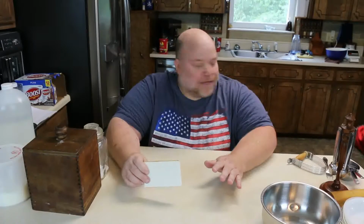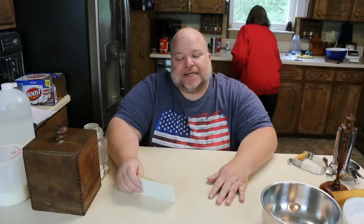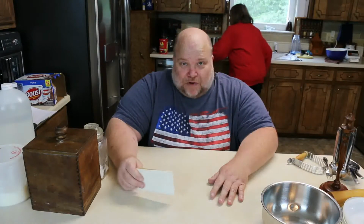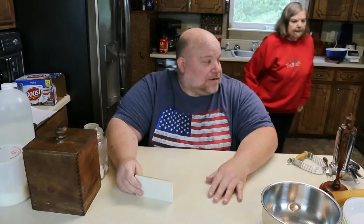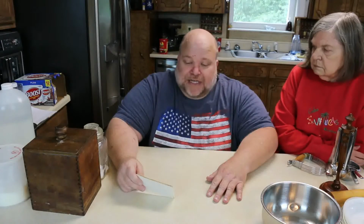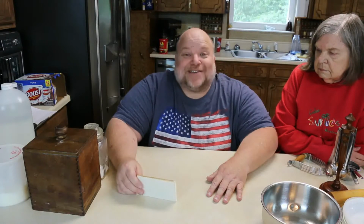Today we are doing a bunch of pies. So before you can make pies, you got to have a pie crust. We do buy a lot of pie crusts and roll them out just because it's easy. However, my mom has made pie crust from scratch from as far back as I can remember. She's got her own never fail pie crust recipe. So let's see if I can fail.